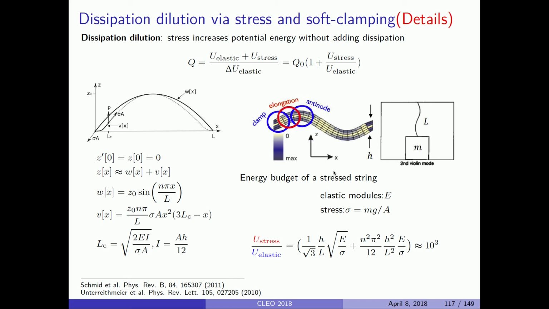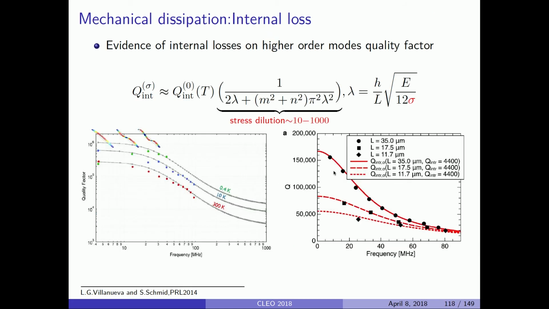But this effect only holds true for flexural modes, for this violin type of modes, not for the bulk. So if you put the bulk under tension and you launch an acoustic wave, that would just propagate with exactly the intrinsic quality factor of the material, Q naught. But if you now have an elastic wave in terms of a violin mode, where you have a portion of energy in strain and a portion of energy in elastic deformation, then you can benefit from this stress dilution effect. And it gives you, as I said, quite significant enhancements by about 3 orders of magnitude.